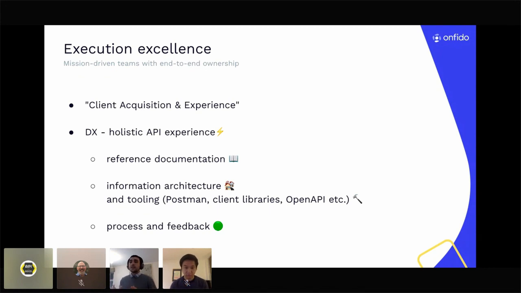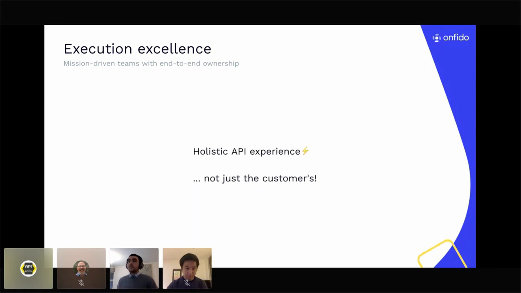But the second reason I've done that is because considering the overall information architecture, and how all of this is presented and the navigability of these different elements, is really vital. The last key element that I just want to touch upon today is process and feedback, and how it works for us. So Min, if you could please go to the next slide.